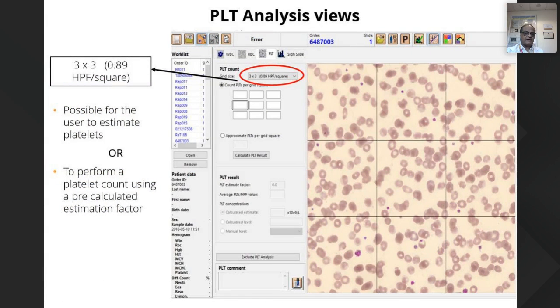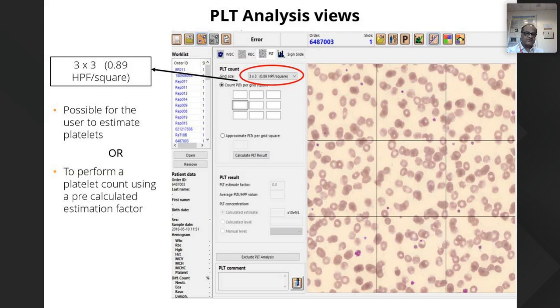When we're looking for the platelet, there are two advantages. When you click on the platelet button over there, it opens up this window. Now, if you see, you have grids here. You have got 9 grids here. You have platelets in all of these, and you can count. You also have hollows on the left side. You can see the blanks over here.